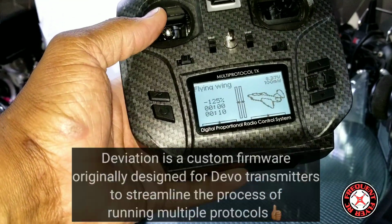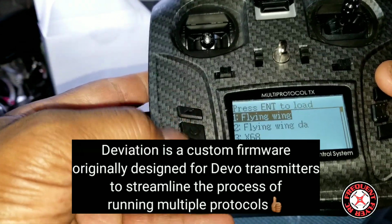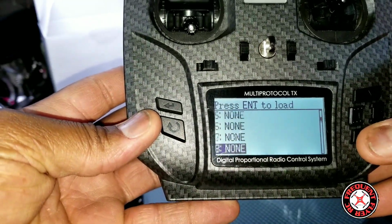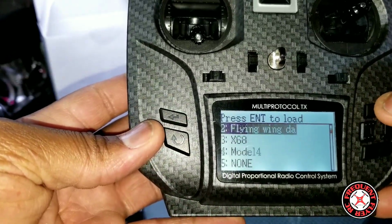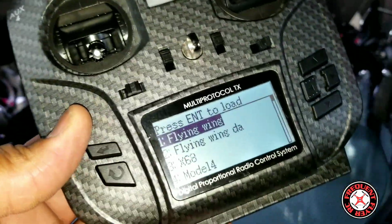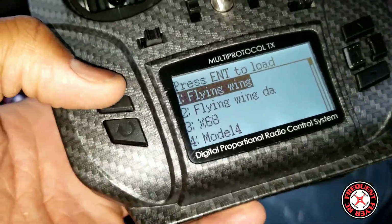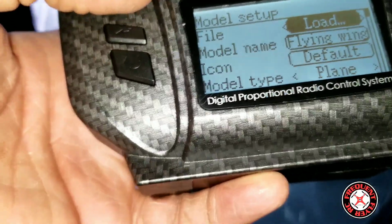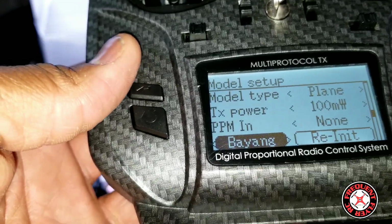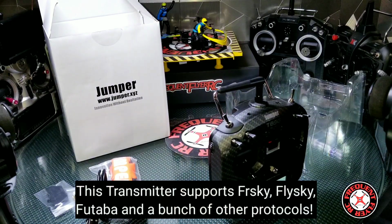So, really nice. We got deviation running on here. So, it looks like they already have models set up and all. This is how we scroll through the different protocols. A lot of them aren't set, but they did set a few of them, I guess. There's up to 30 different models we can have stored in here. So, flying wing, whatever this is, let's go inside. And let's go down to the protocols.